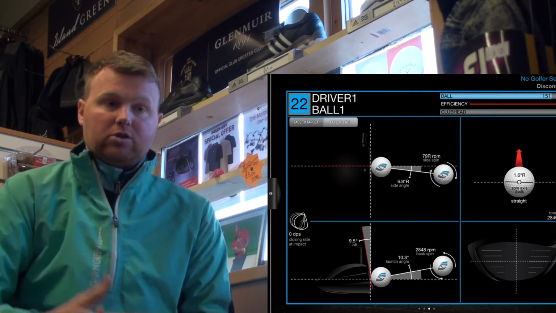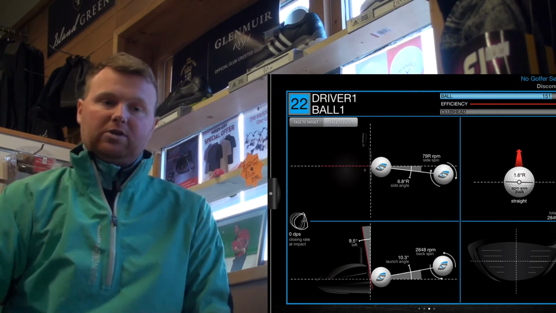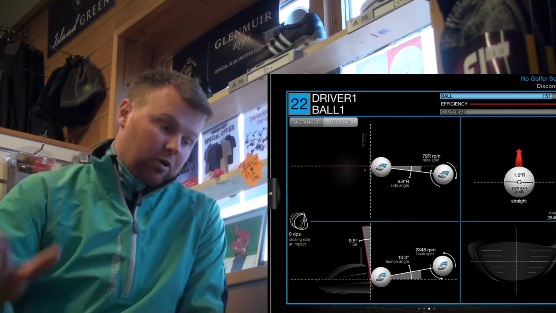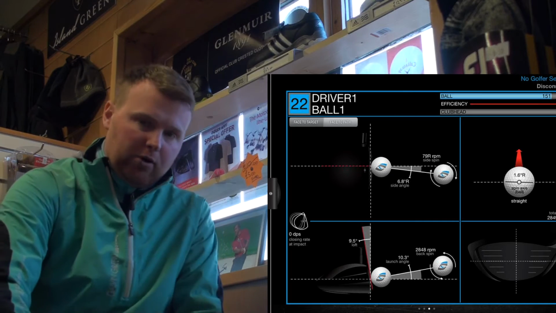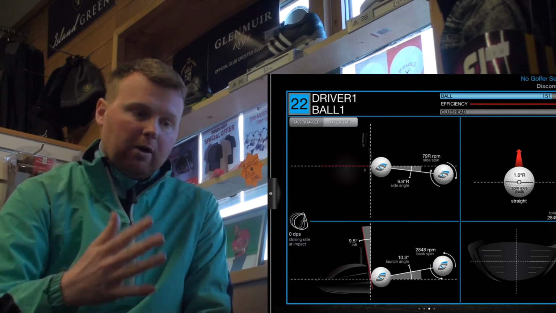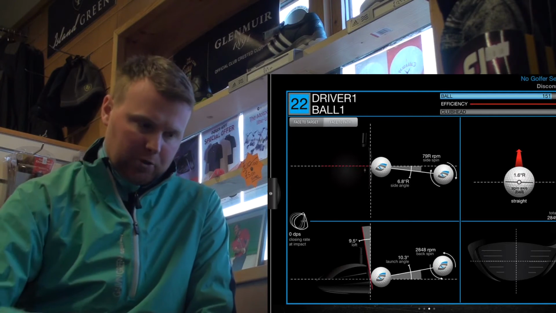And then obviously when he wants to overcorrect it, he's going to get that big hook because the ball's starting so far right, it's got to curve a long way back. We can see his launch angle is reasonably low at 10.3 there. To really maximise his distance, we can get a bit higher launch and a bit squarer path, and maybe we can get him to hit some better shots.